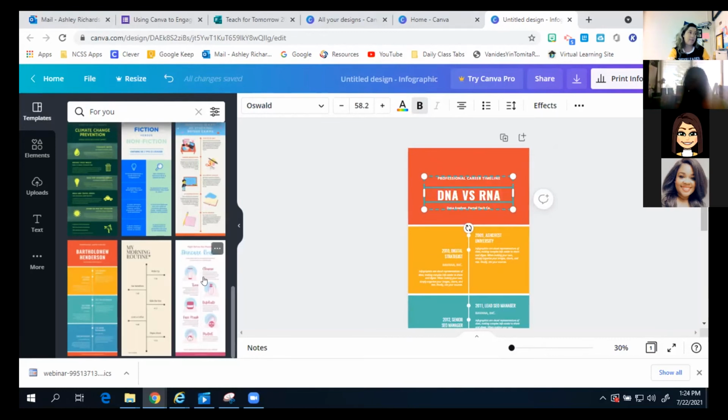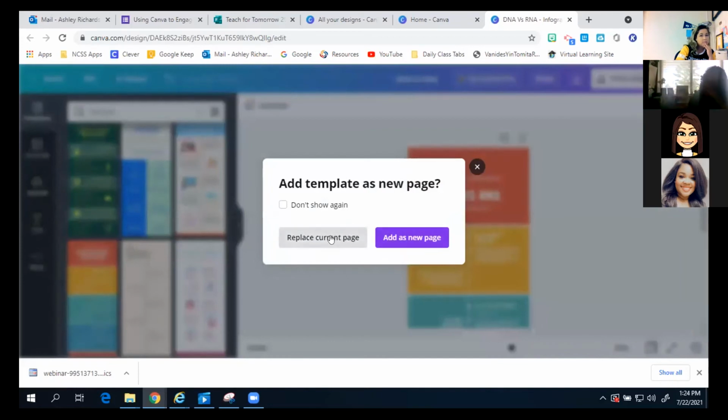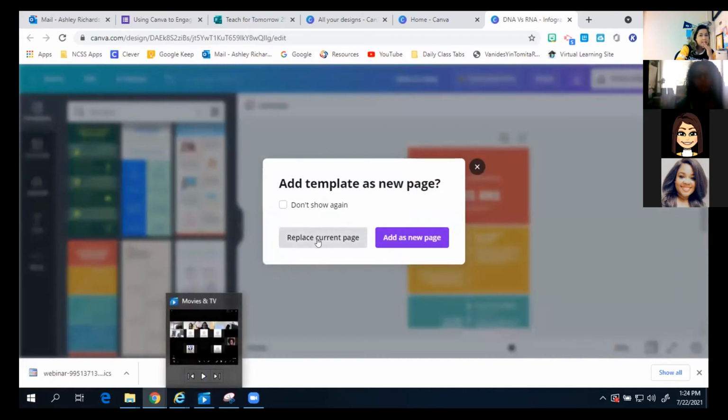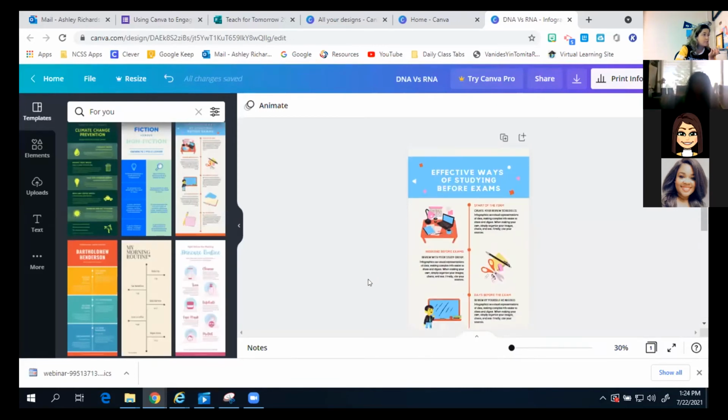Okay, so I don't want to have a whole lot of information put onto this graphic. I want it to just be short and sweet, straight to the point. Okay, so when you are creating your graphics, you need to be really conscious about how you're designing it and what you're putting on there, because obviously you don't want to overwhelm them with too much stuff. Okay, and as you can see, some of these infographics have a ton of stuff like this. This one has a lot. It just depends on the content that you're doing.